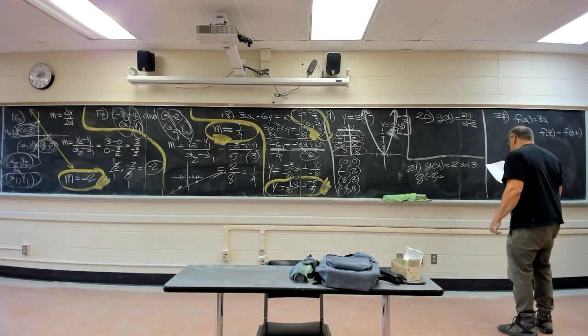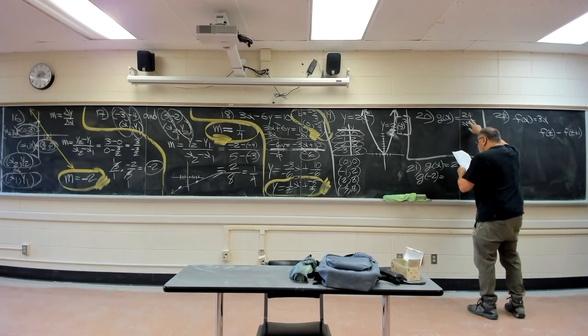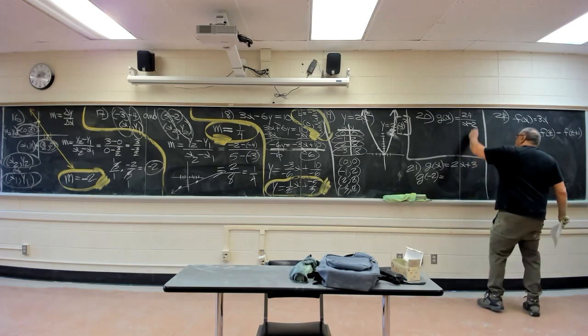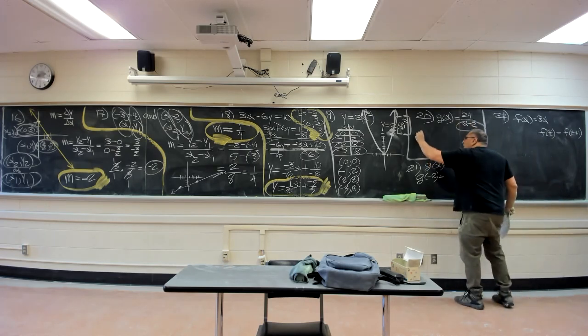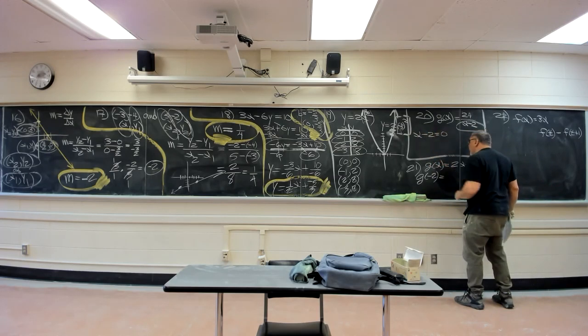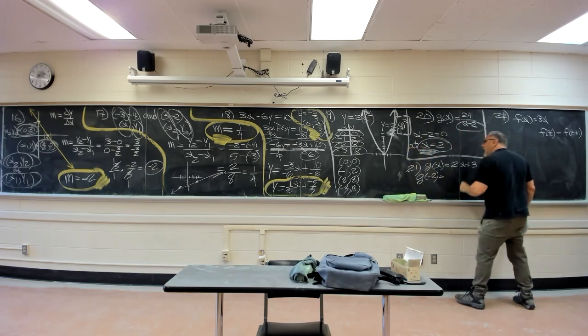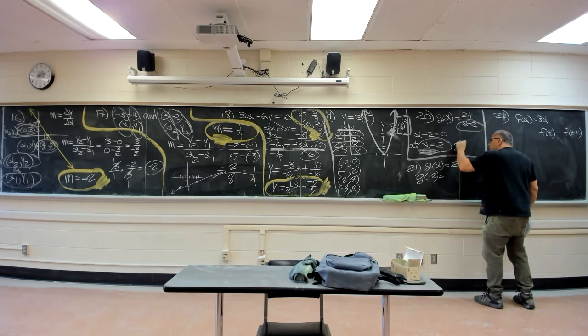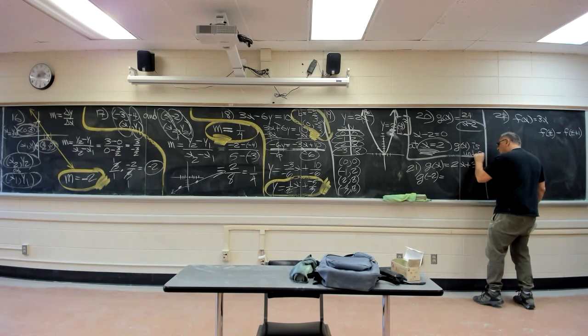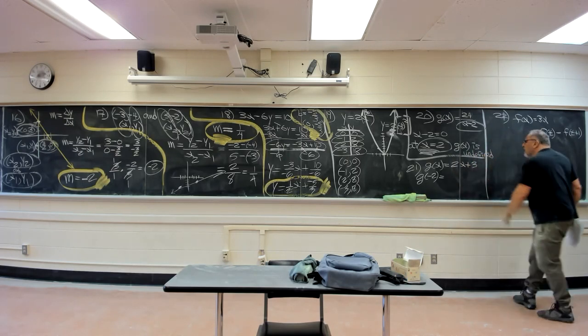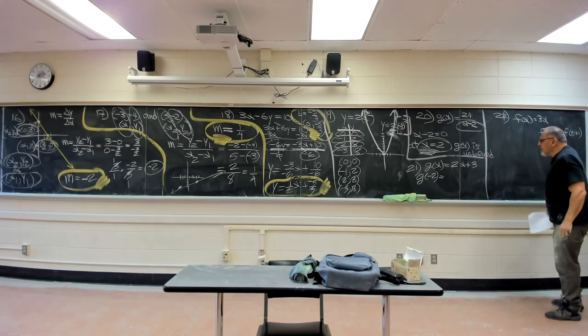That's 19. 20. They are saying the function g of x equals 24 over the quantity x minus 2 is not defined for one value of x. What is it? You're not allowed to have division by 0. If x minus 2 is equal to 0, you're going to have a problem. Add 2 on each side. At x equals 2, g of x is undefined.